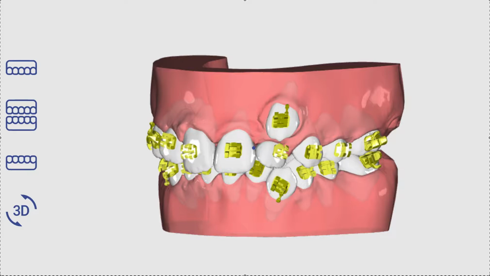Today we're going to talk a little bit more about indirect bonding. What's the difference between indirect bonding and direct bonding? What do the trays look like? How does the process work? I'm just going to show you a simulation setup that I got from Global, which is one of the companies I work with for IDB.